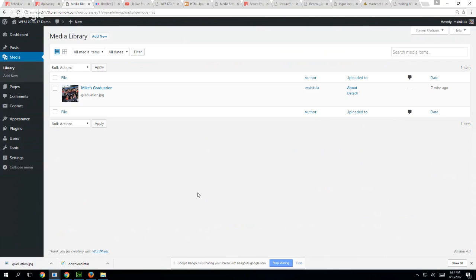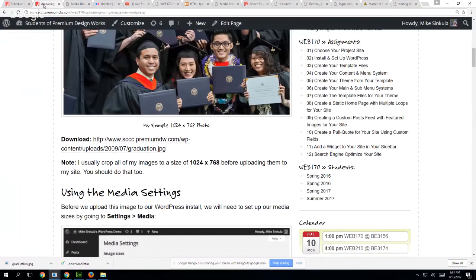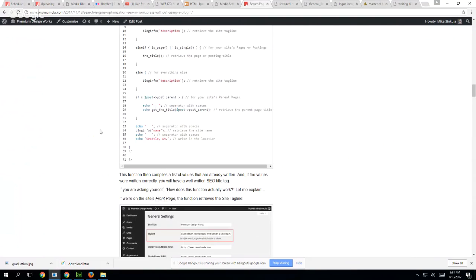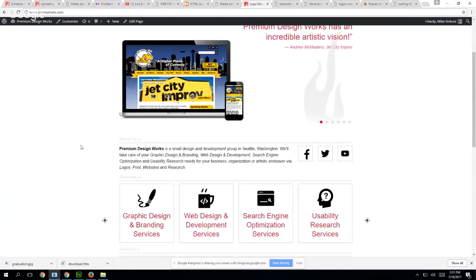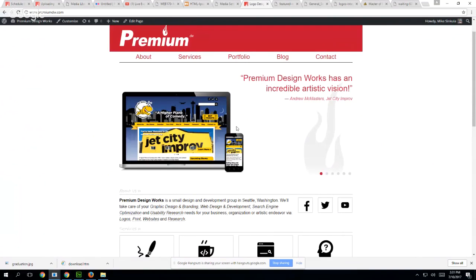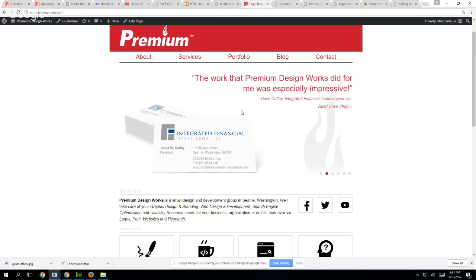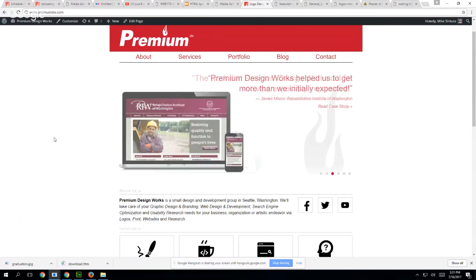In other words, how I do my flex slider on the home page is, if there are photos attached to this page, then use those images and present them in a flex slider. Okay. It'll make more sense down the road.